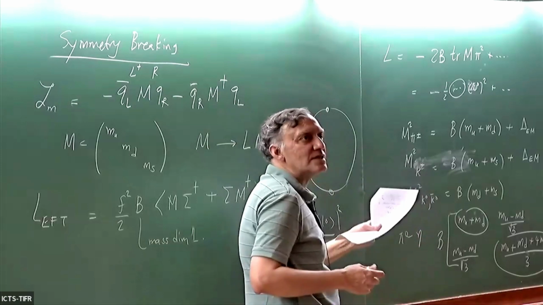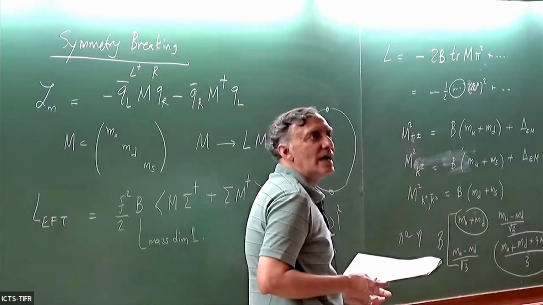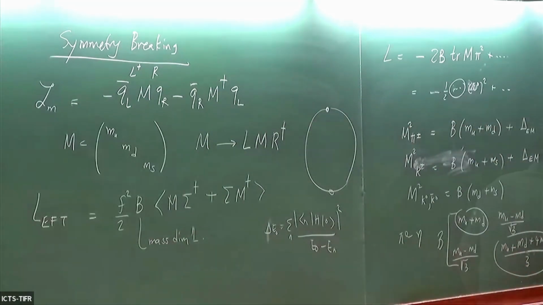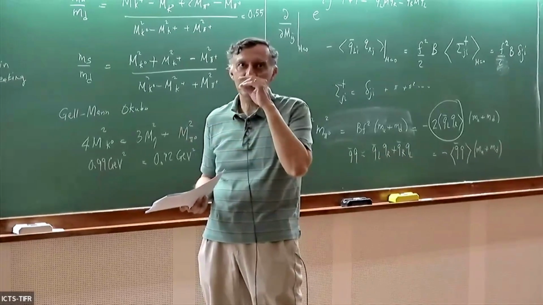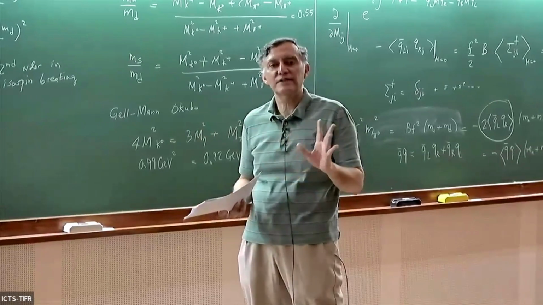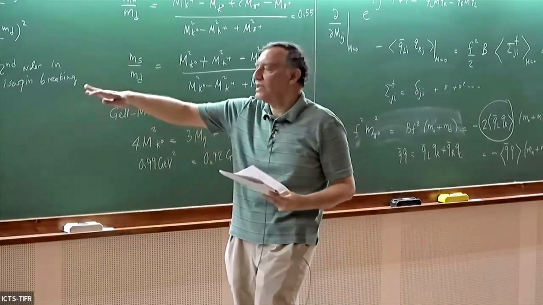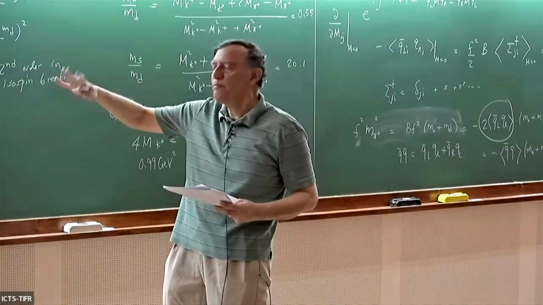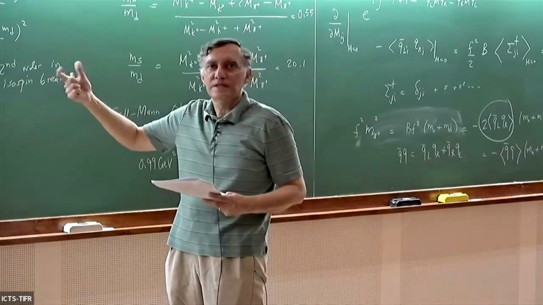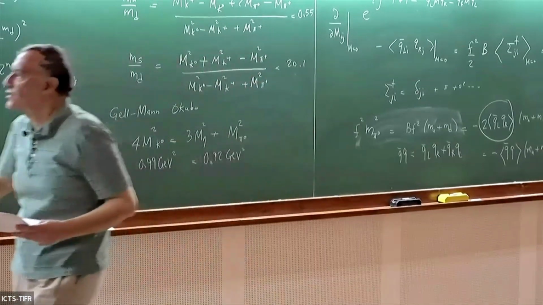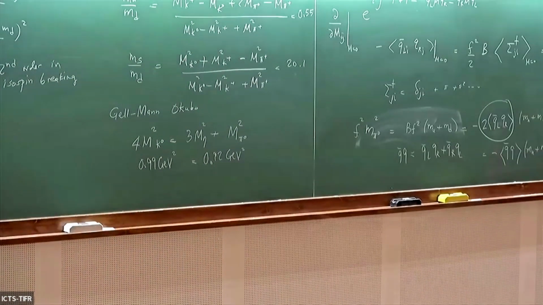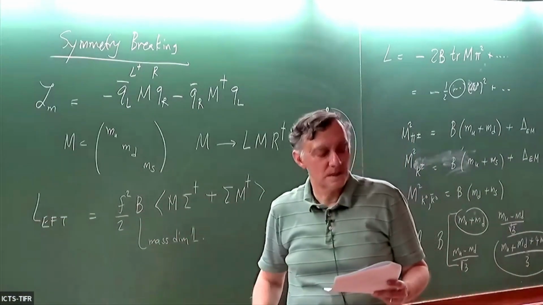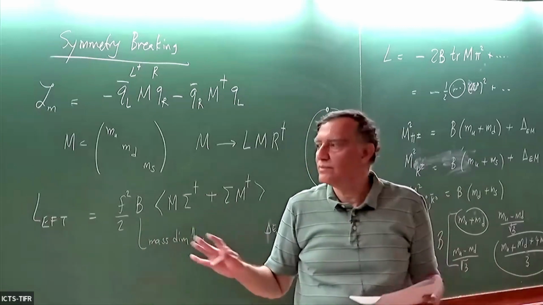And actually, Dashan worked out some of this stuff, trying to look at whether CP could be spontaneously broken in the chiral Lagrangian. So at this point, we would take this as an ansatz, since experiments tell you it was positive. This is related to whether the theta parameter could be pi or not, and you can flip a sign, because if you flip all the signs of the quark masses, that's like flipping the sign of B. So people have looked at it, but we'll just assume right now it's positive.